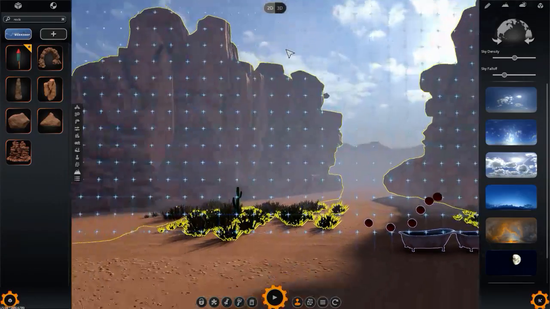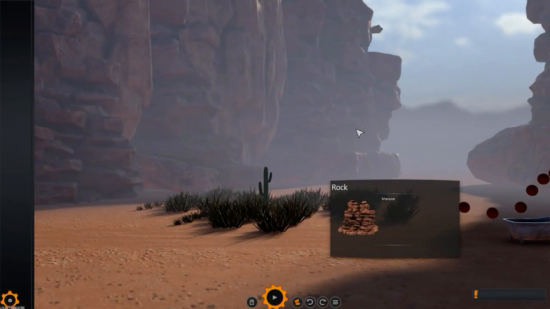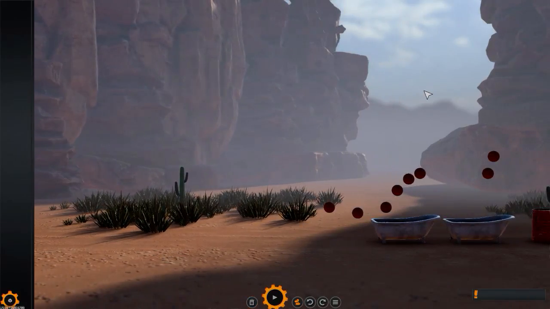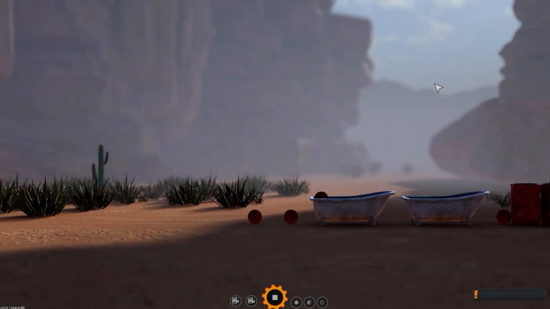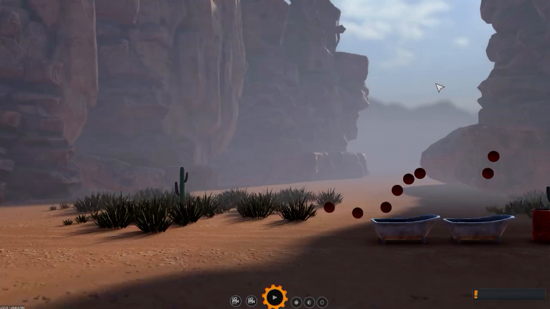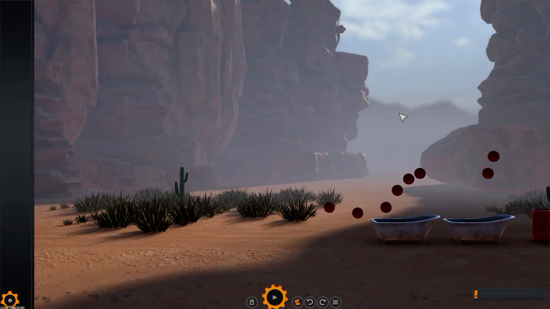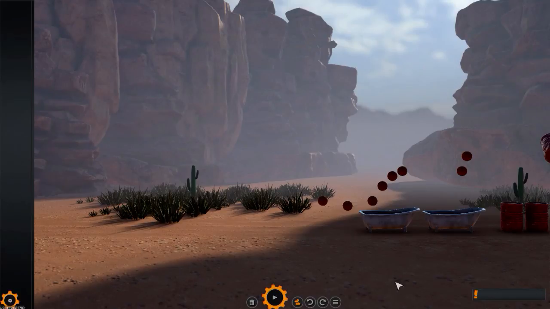And change to the player's perspective. And now this is a completely new look. Zoom a bit in, and now the level is completely different looking.